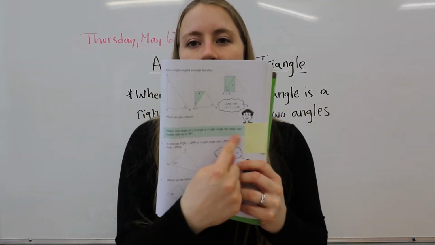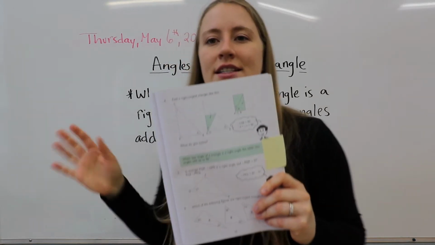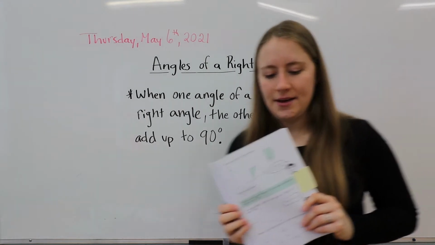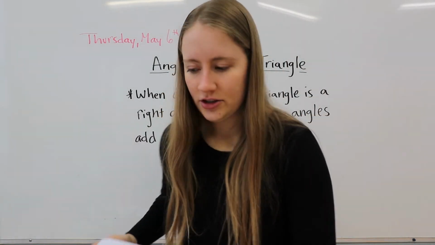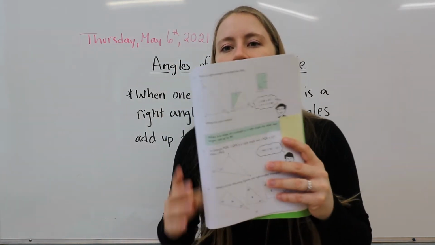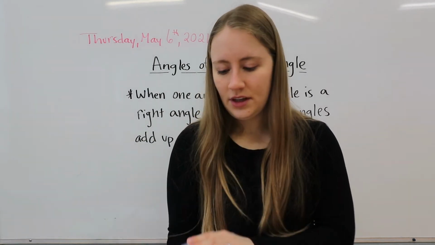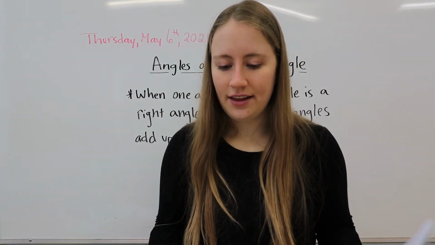And I actually took that right out of your textbook from the green box, so you can copy it from there if you can't see this very well. Okay, and that's on page 59. Okay, so let's look at the rest of page 59 because it continues to talk about right triangles here. So let's do task 5 and 6 together.